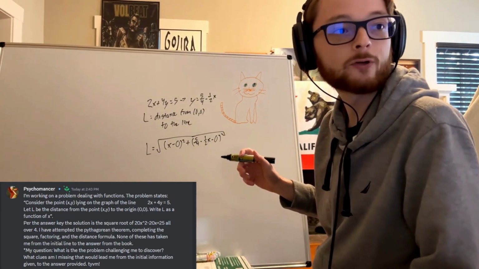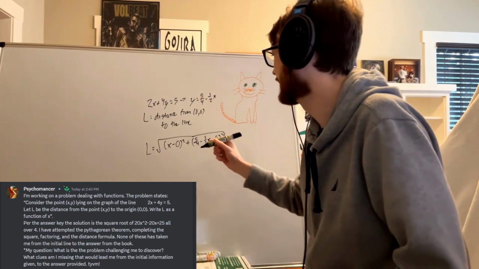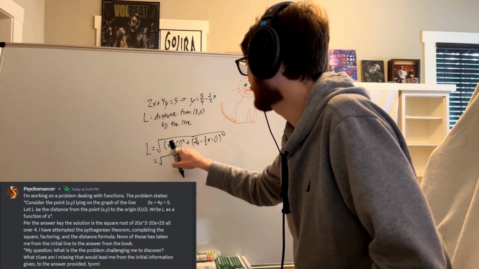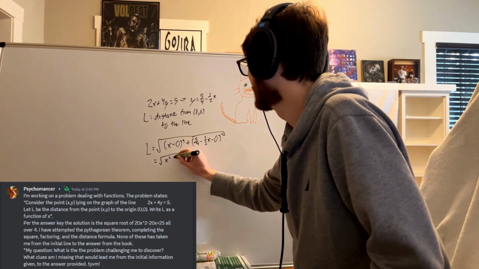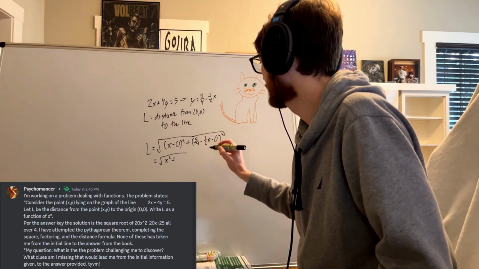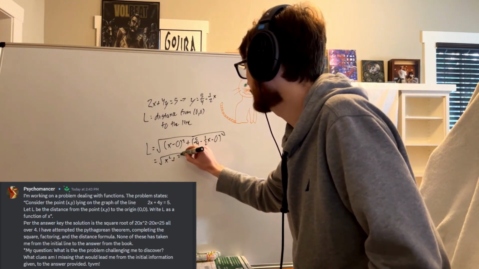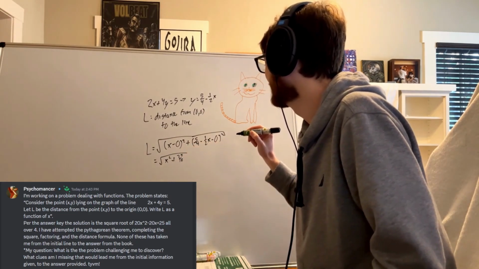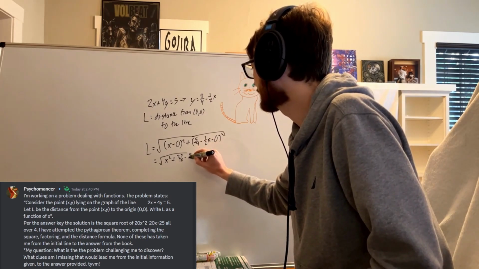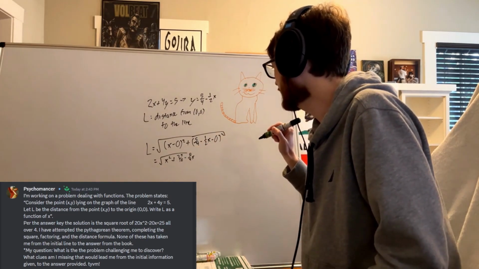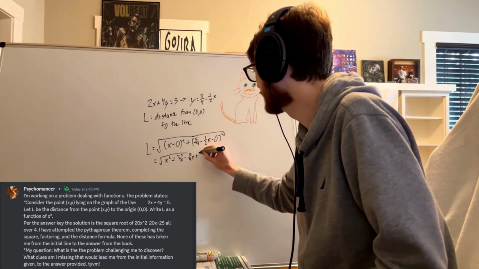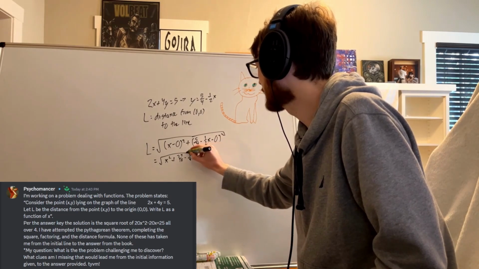Oh, it does say L is a function of x, so you do want to solve the equation for y in terms of x. Let's simplify this to see what we get. x minus 0 is x, squared is x squared. Oh god, that's gonna be some annoying foiling. 25 over 16 minus 5 over 4x, if I'm doing that right? Because it gets multiplied by a half and then multiplied by 2, so it's just 5 over 4, I think. Plus 1 over 4 x squared.